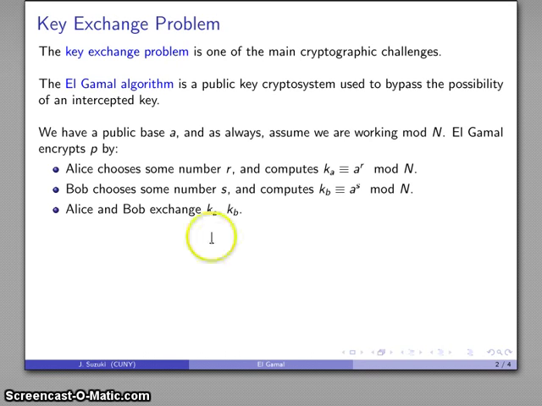Now here's the important thing. Because these values are exchanged, it's possible that somebody might listen in and figure out what they are. But the critical piece of information here are the values r and s. And the problem is, if I know Ka, trying to find r requires solving the discrete logarithm problem. And again, that's believed to be very difficult. Likewise, if I know Kb, I have to try and solve the discrete logarithm problem. And again, that is believed to be very difficult.